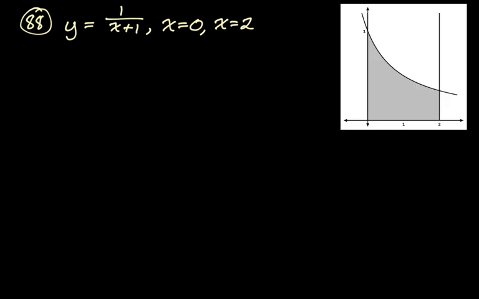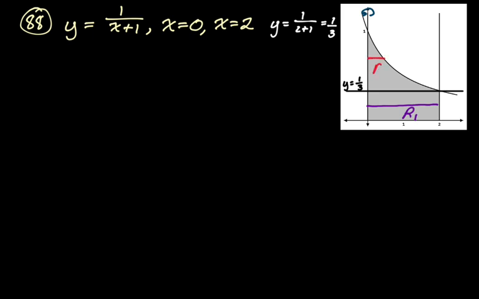Here's our graph. We're going to have to split this again, like we've done on previous problems. We're going to have just 2 big R's, though. There's no little r's involved. So we do need to figure out, what is the coordinate of that, right? So if y is 1 over x plus 1 and x is 2, then it's 1 over 2 plus 1, or 1/3. So that's just the equation of this line. So that's where we'll split our integrals.